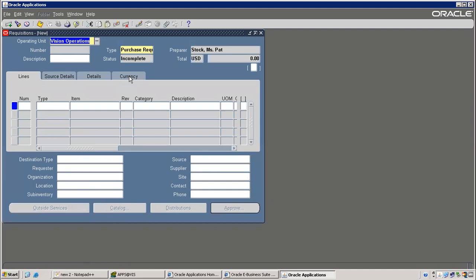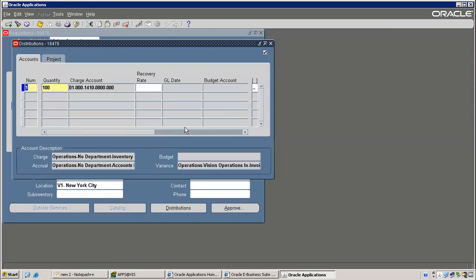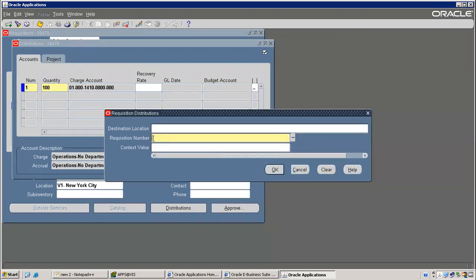I'm just simply pressing F11, control F11. Quickly, it will give you the list. Now go to distributions. It's not popping up, right? It's not there. Okay. So we have to do a form personalization.